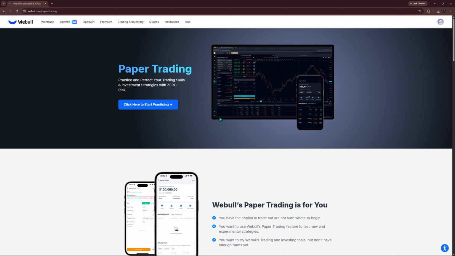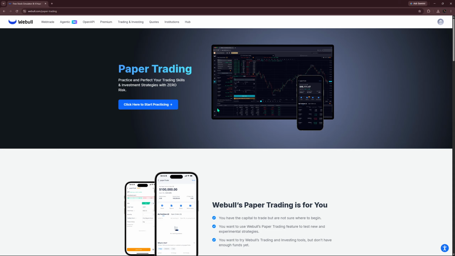If you've been paper trading for a while, you may have a cluttered screen filled with various trades and numbers. If you're ready for a clean slate, it's time to reset. Unfortunately, Webull doesn't have a one-click reset button for paper trading. Instead, you'll need to manually close any open positions and adjust your account balance back to its starting point.